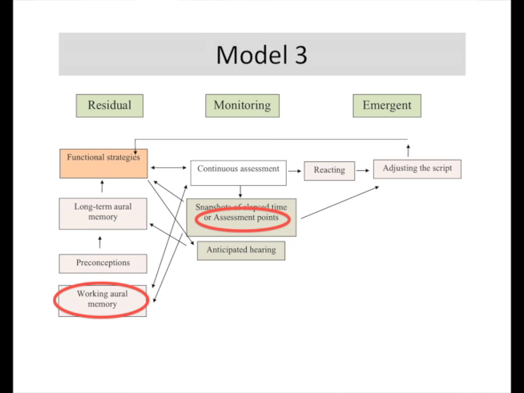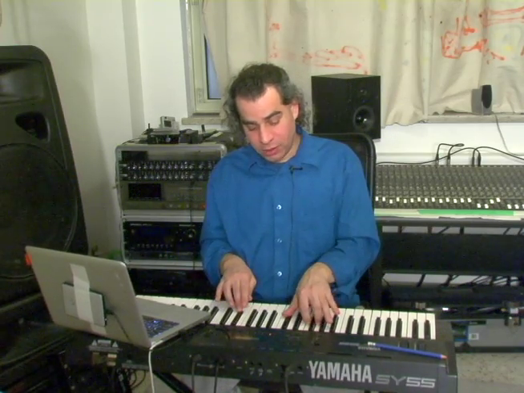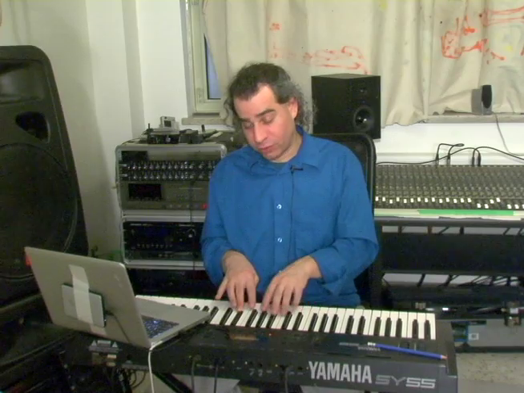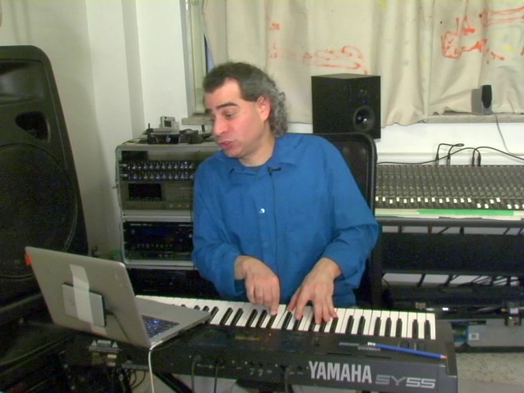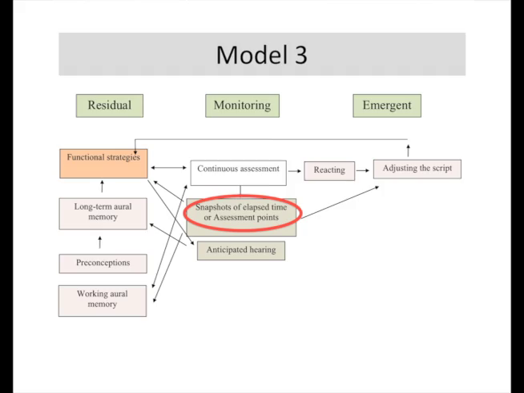Now here I may go to another assessment point and decide what comes next, and my working oral memory may say, okay, we just use the fourth chord, so we went from 1 to 4, how about if we go now up another fourth, right? Now let's say that I do this, back to flat 7, back to 4, back to 1. And now my snapshot of elapsed time kicks in and says, okay, I've done this twice. I think it's time to move on.